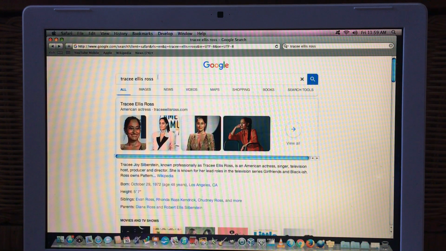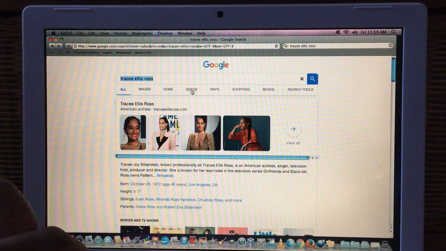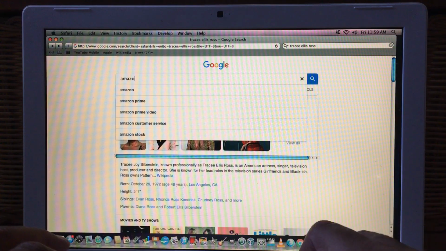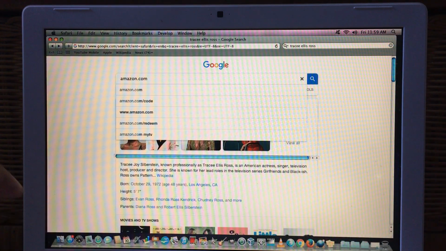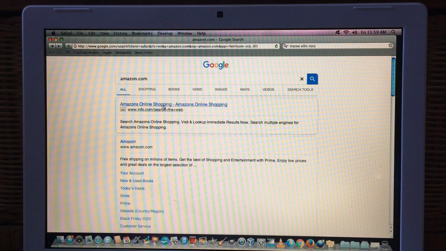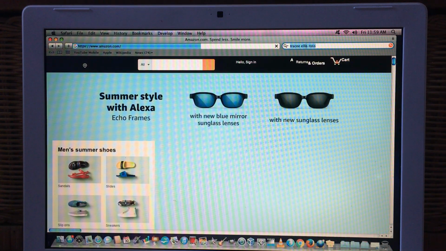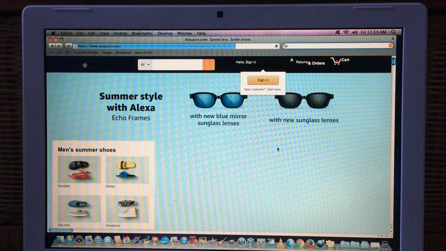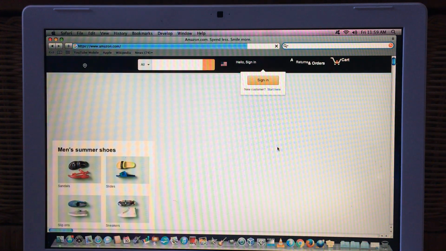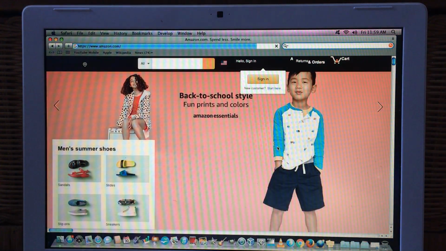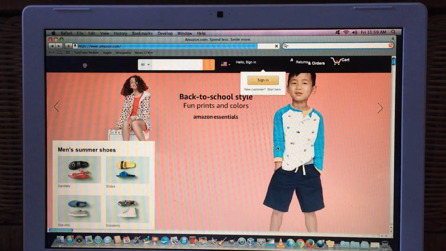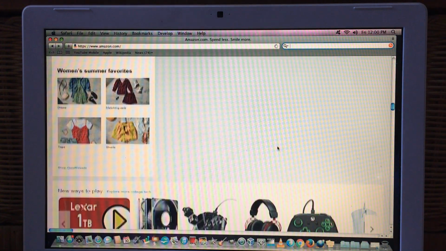Let's look at Amazon and how Amazon is holding up under Snow Leopard. So Amazon is still accessible.